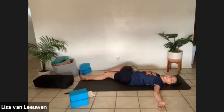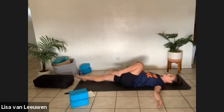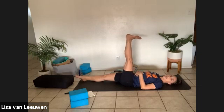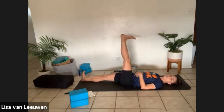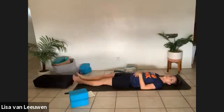You're welcome to rest here as long as you like. Waiting until you feel balanced from side to side. When that time comes, you can gently unwind like we did with the other side. Option to raise the left leg high to the sky. Push out through both heels, stretching legs long. And then slowly lowering to meet the right.